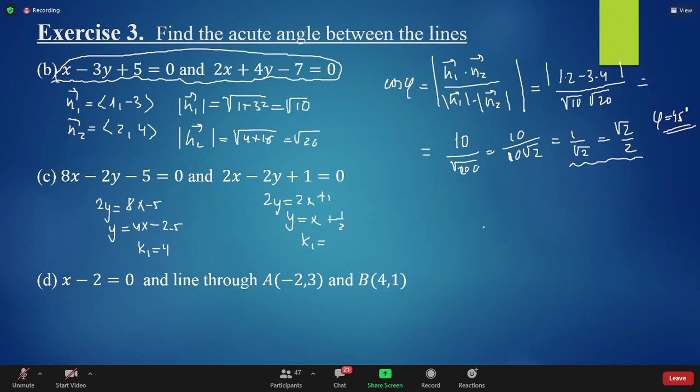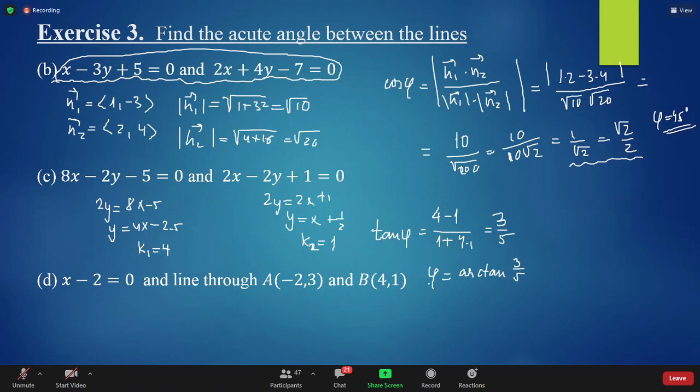And so, just remember that the tangent of the angle was the difference of slopes, and I make sure I take the greater slope minus the smaller slope, divided by 1 plus the product of slopes, 4 times 1. So I have 3 over 5. And so this means that the angle is arctangent of 3 over 5. Whatever angle that is, you can approximately evaluate using a calculator.